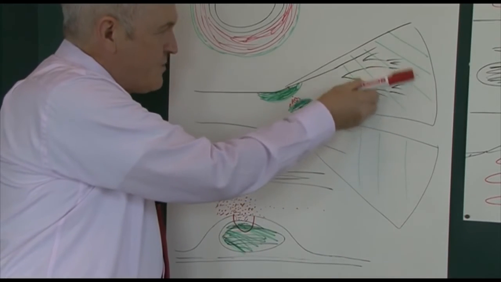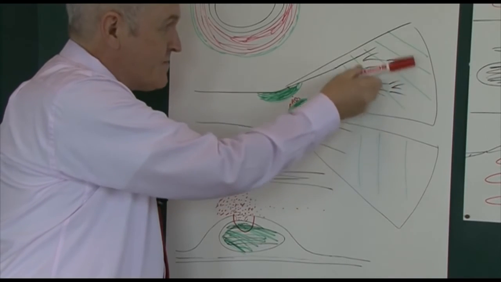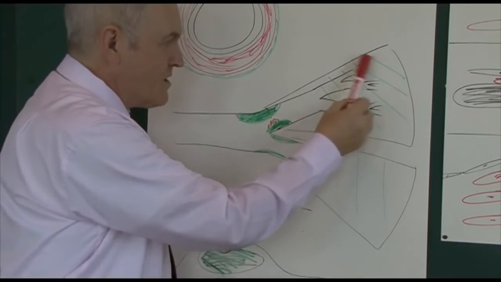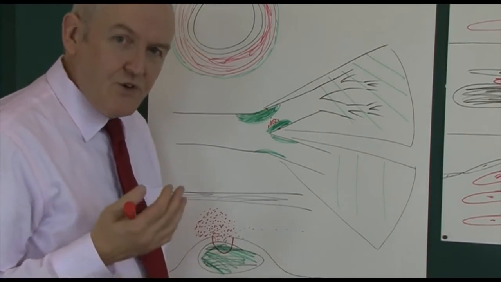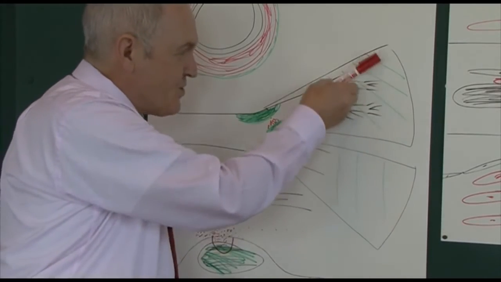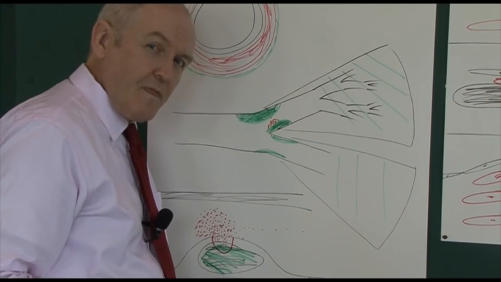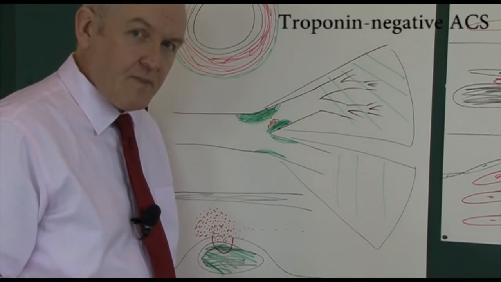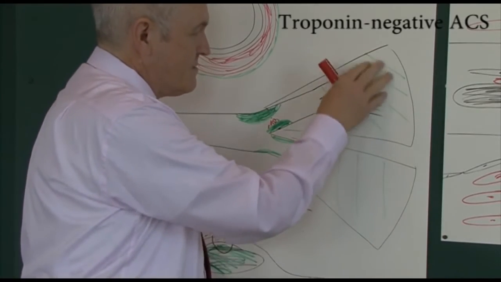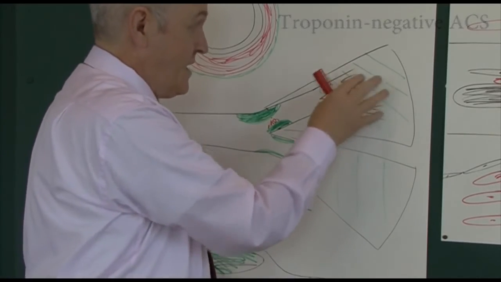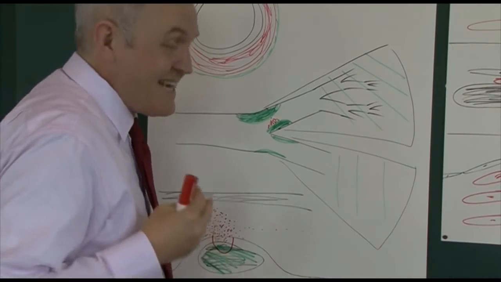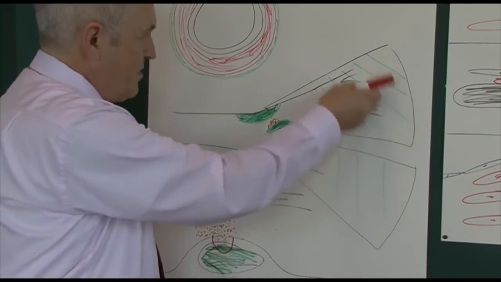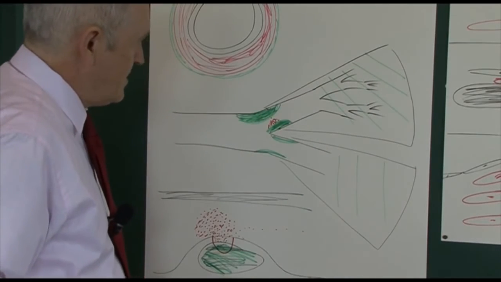Now, in this area of myocardium which is hypoperfused as a result of the unstable angina, there's going to be lactic acid and hydrogen ions causing the pain, but the ischemia is not going to be enough to actually cause myocardial necrosis. There's not going to be actual infarction of the myocardium, because the other name for unstable angina is troponin negative acute coronary syndrome. If there is a diminution in blood supply enough to cause an infarction, you actually get the release of troponins. But in unstable angina, you don't get the release of troponins because there's not a complete occlusion. It's an acute coronary syndrome which is troponin negative.